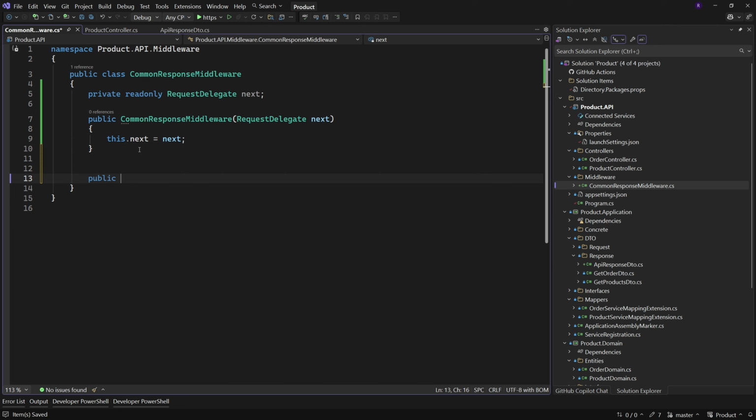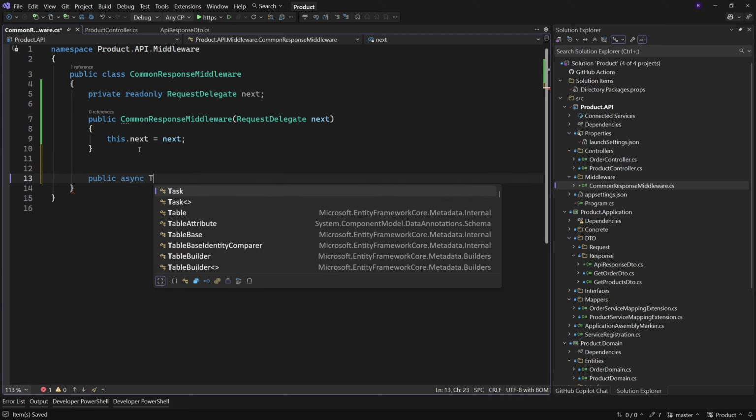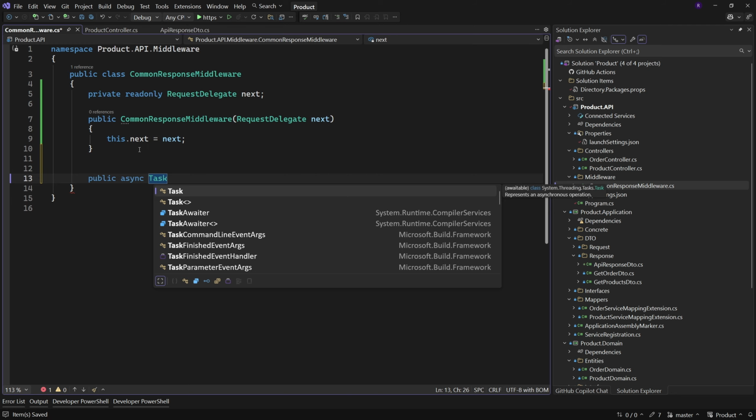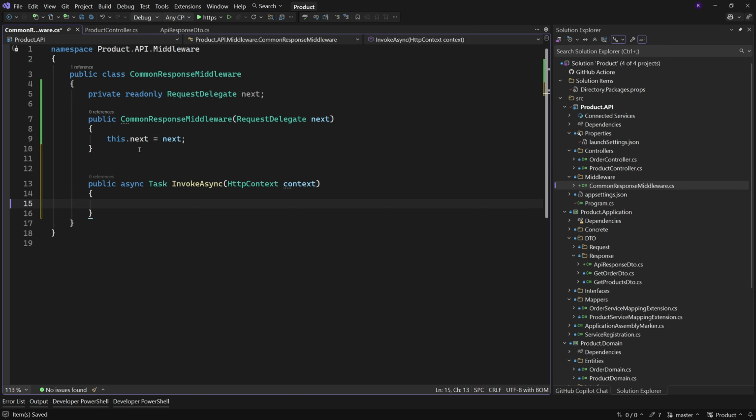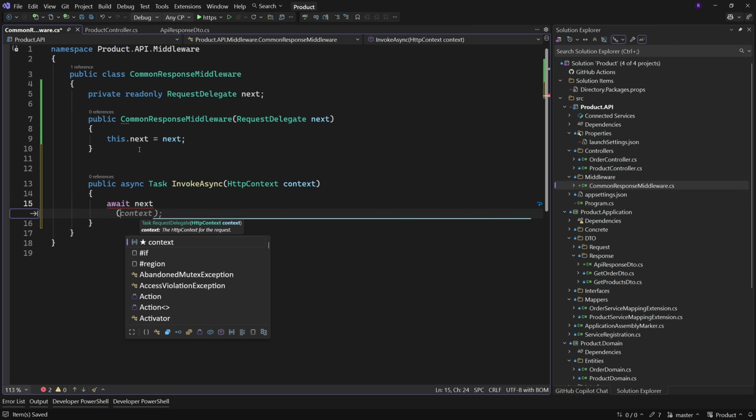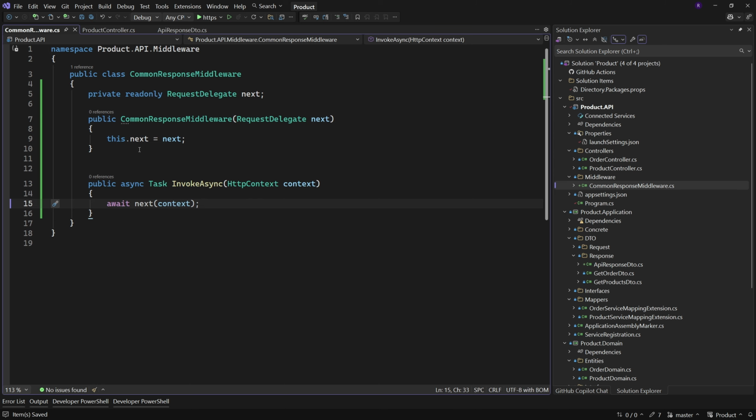Also, I have to implement a method with the name public async Task InvokeAsync. This method accepts HttpContext and then it proceeds further. And we need to write the logic: await next and then pass the context. Now, this is the bare minimum code to implement a middleware.